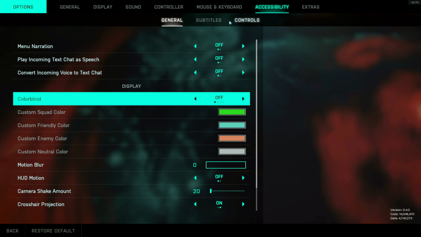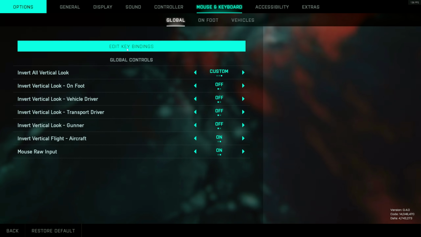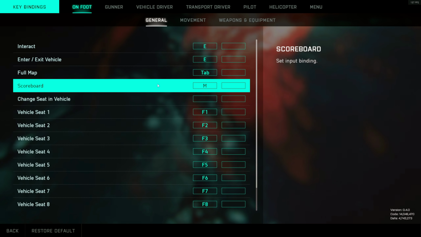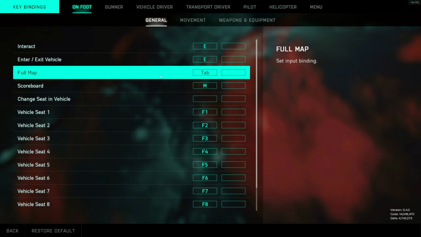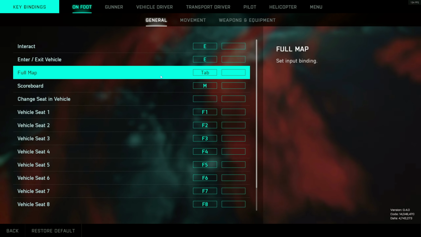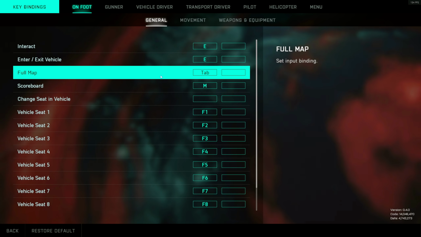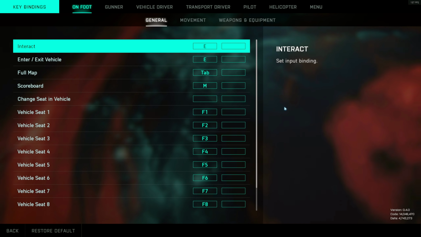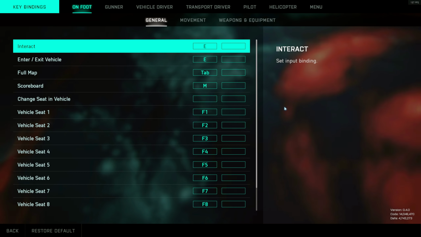And the last thing to note here is really just to go and redo all of your key bindings. Mine had all reset because they have changed a couple of things here, so just make sure you go through all these options, go through these key bindings and get everything set up the way you want it to be, like, you know, in an AI match like I've been doing, before you actually hop into a game with other players. Anyway, that's it for this one, guys. Just wanted to give you a heads up if you've installed the patch or you're going to come home from work or school today and install it later on. This is what you're going to have to go through.